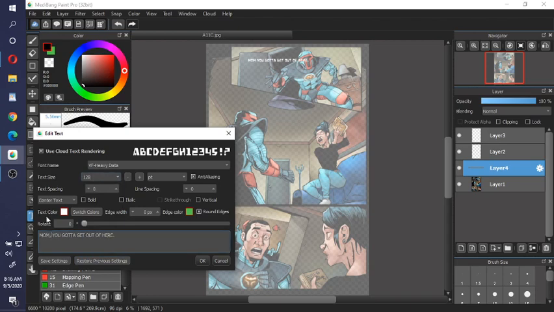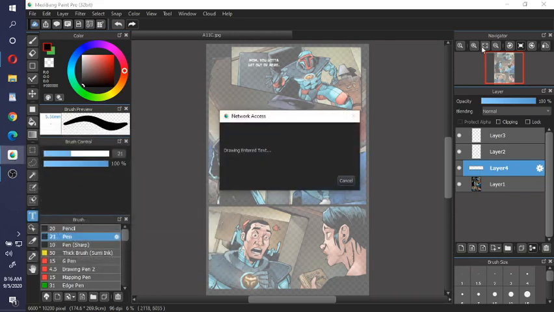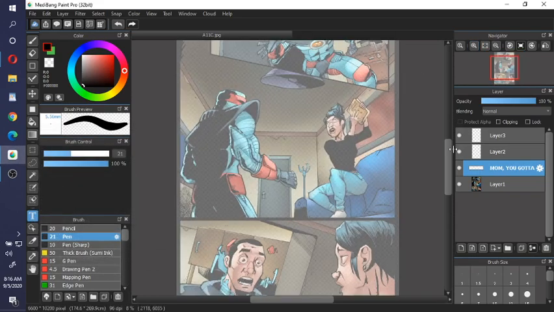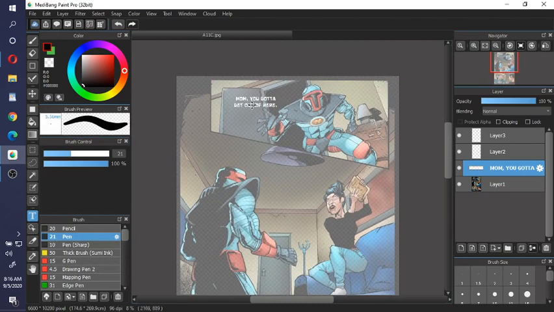So I'm going to actually add in a comma here and take that space away, hit enter. There we go. Now we've got something that actually looks like some comic book text here. Once you've got that, if you still got the text on, you can move it around, replace it. We're going to leave it right here for right now.